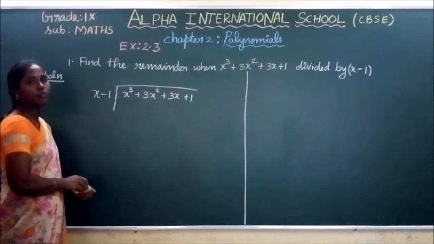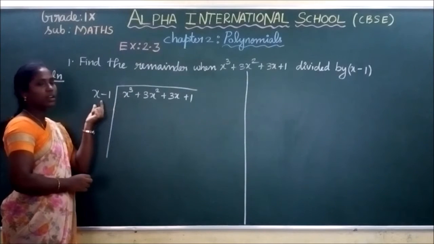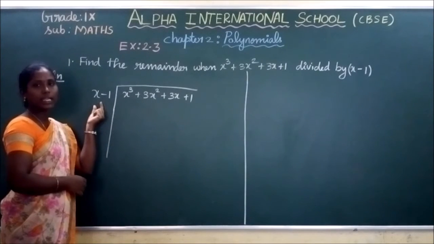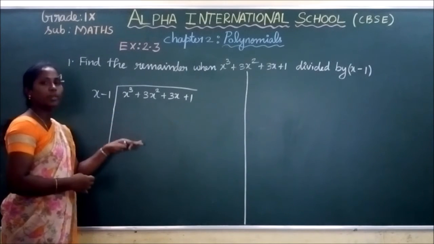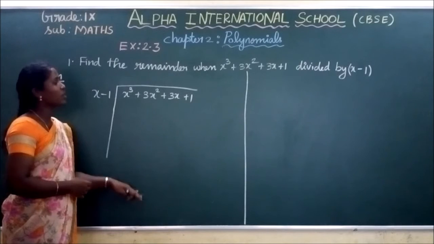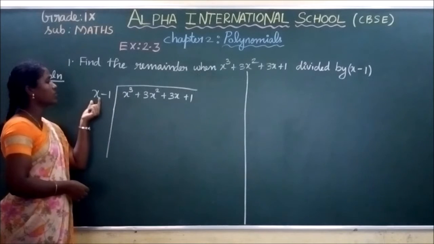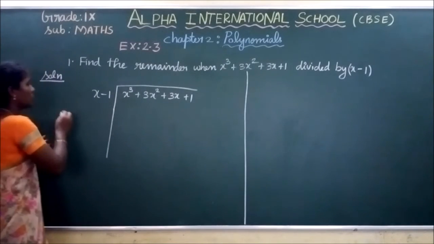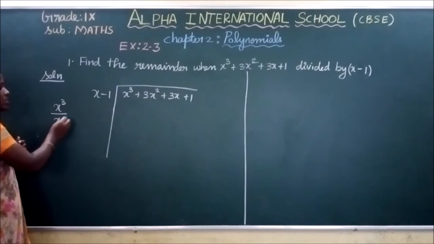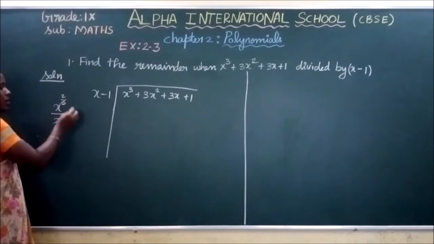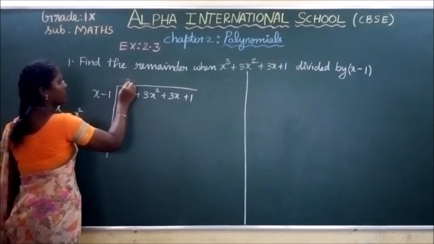Okay. So here we will follow the first step. We have to concentrate on the first term. Already I told you that while solving the example, just concentrate on the first term and solve the problem. Automatically you will get the remainder step by step. Now consider the first term here. What is the first term of the dividend? x cube. And what is the first term of the divisor? x. So divide the first term of the dividend by the first term of the divisor. What is the result you are getting? If you cancel this, it will be square. So the result is x square. So the first term of the quotient is x square.